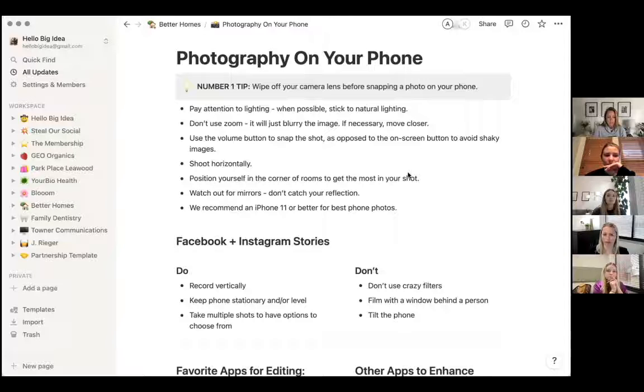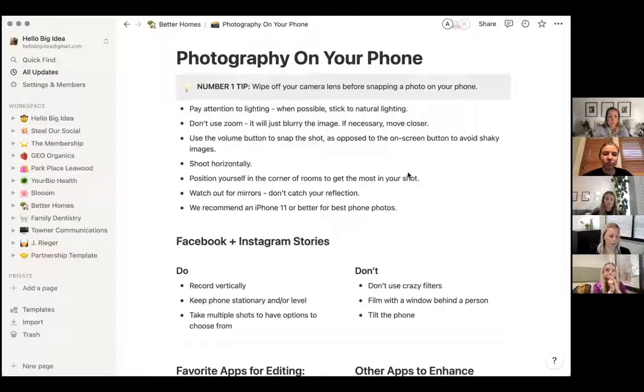One fun fact about your phone, and we'll practice this in a breakout session, is that when you go to that camera, you have these options down at the bottom. And if you swipe up on that photo option, it gives you more options. Then you can change the size if you want it to be long or square, or the proportion of the photo that you're taking. I oftentimes go to the 16:9 option because that's the long photo that takes up your entire screen and doesn't give you a black line at the bottom or top when you upload it to a platform. So there are options for how to shoot.